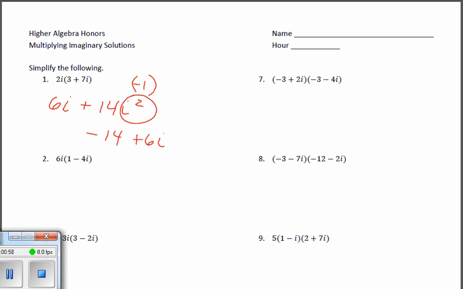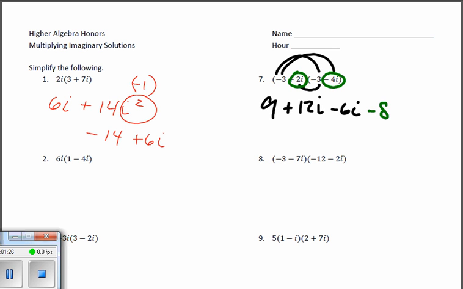Okay, so I'm going to jump over to number 7. Got it working? Good. -3 times the -3. I'm doing FOIL here. -3 times -3 makes 9. And then outside would make, negative times negative is positive 12i. And the inside would make, these guys, -6i. And then the lasts, which are this and this, I would get -8i.